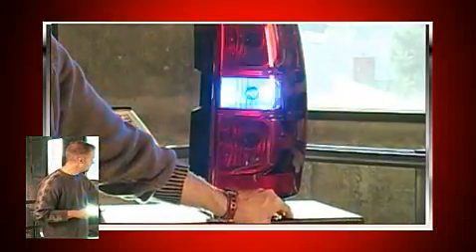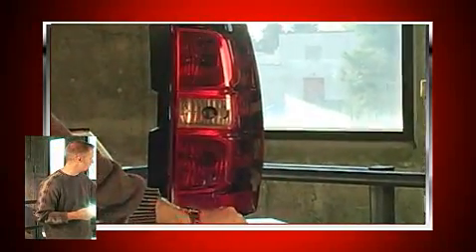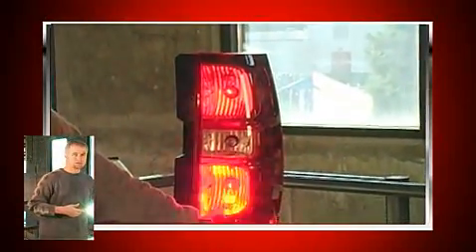Currently priced pretty darn good, I might add. Let's take a look at some of the other colors — this one happens to be red, firing that away. Let's turn on the lower level one — they're both red LEDs. Again, white would work in here just as good, and you can pick the flash pattern that suits your needs or applications. I'll just turn on the background lighting — just an idea there with some background lighting on, you can see what that looks like. Of course if a brake light comes on that will affect it, and turn that off and you can see what it looks like accordingly.